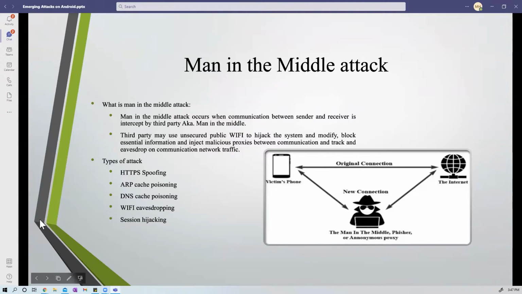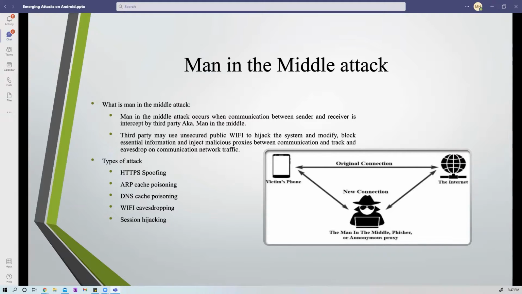Myself Priyanka Luhar, and I am presenting Man in the Middle attack, one of the crucial threats on mobile platforms, where a third party intercepts communication between two communicators. The attacker can use unsecure public Wi-Fi to get into the system and modify users' essential information. In some cases, an attacker may include malicious proxy code between the communication to track and eavesdrop on communication network traffic.